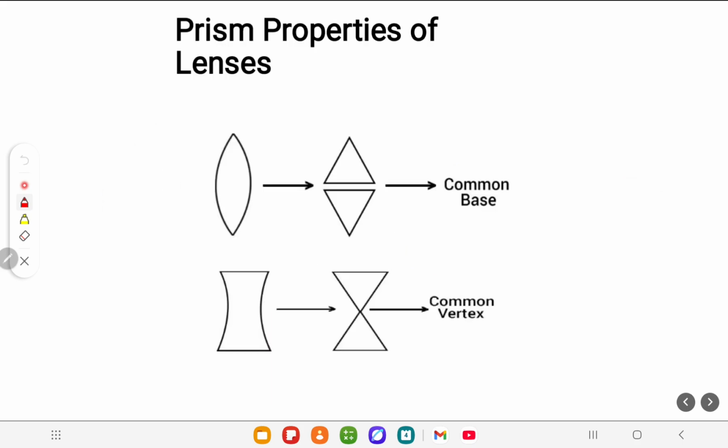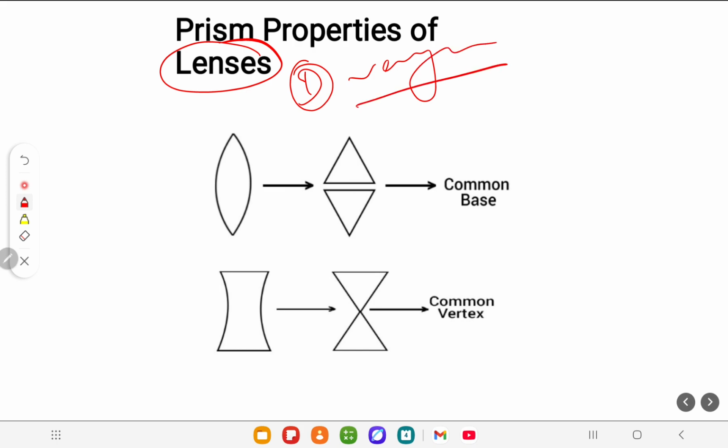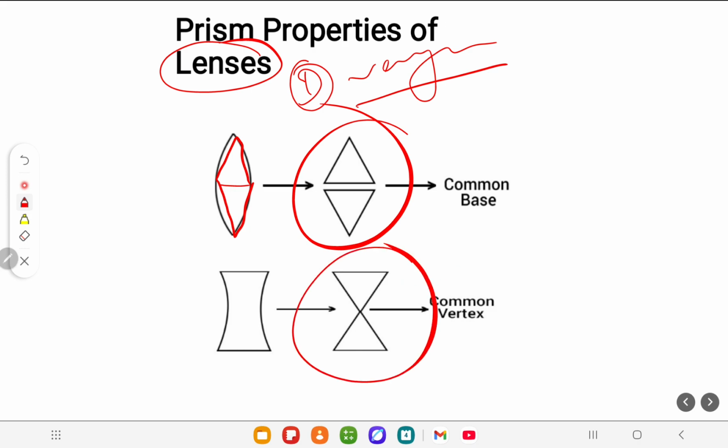So, prismatic property of lens. Lenses have power in diopters, which can change vergence. So lenses have a prismatic property, which is prismatic effect. A lens itself is not a prism, but it has prismatic effect. Generally we consider a plus lens to be made of base stacking upon base, so it makes something like that. For a minus lens we consider apex stacking upon apex, and we make something like this. So it's a generalized idea.